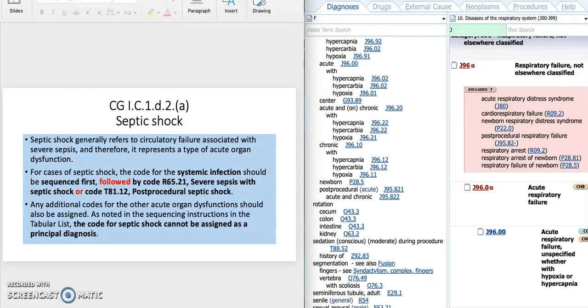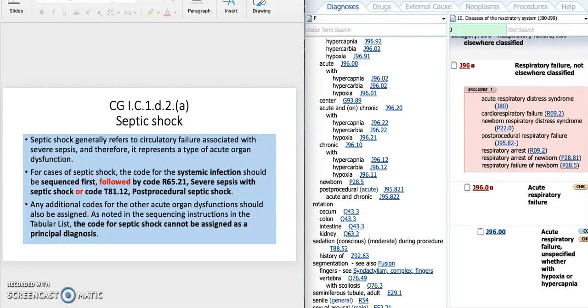1C1d2a. This guideline states that septic shock generally refers to a circulatory failure that is associated with severe sepsis, and therefore it represents a type of acute organ dysfunction.